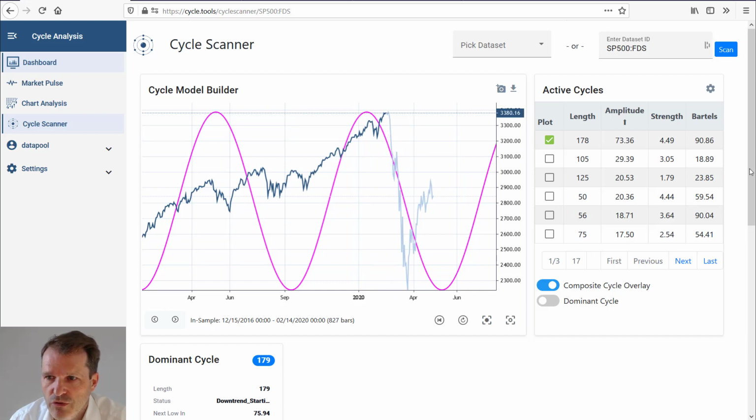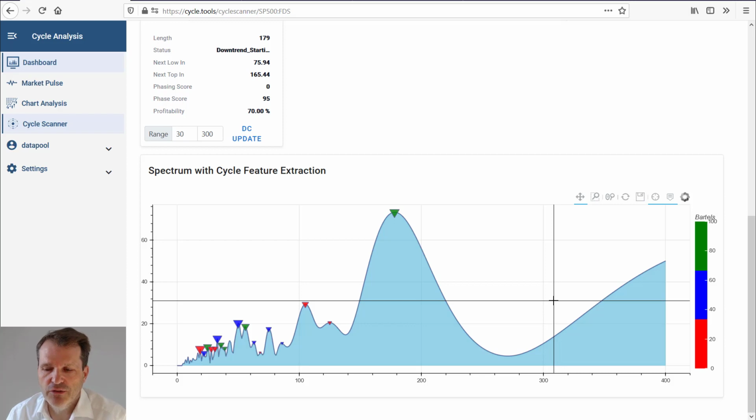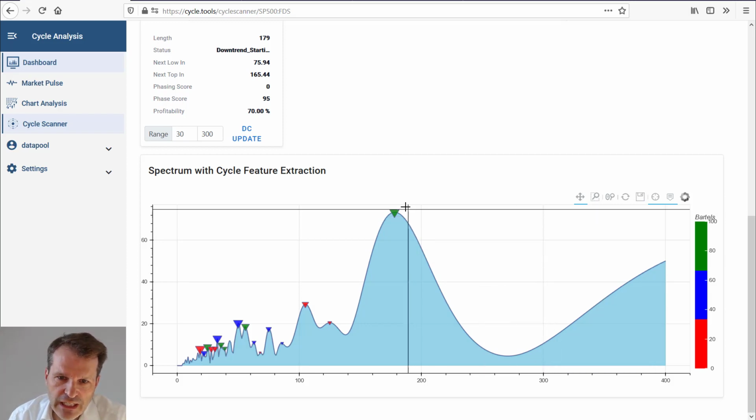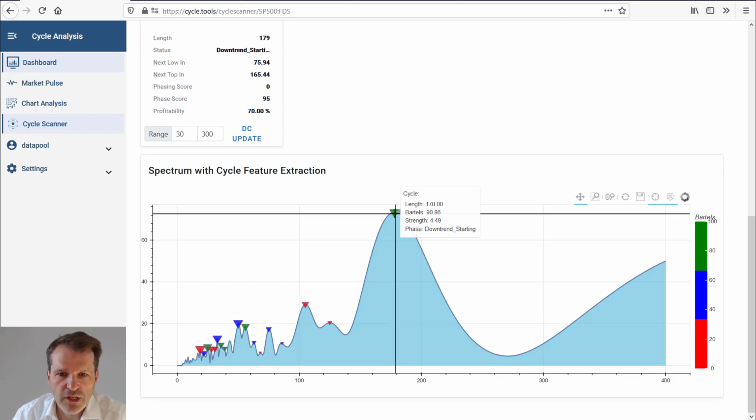We can also scroll a little bit down to the spectrum chart. This is the histogram, and it shows a clear peak of the cycle with a length of 178 bars. Just to explain, it's not just a basic spectrum, it also shows some cycle feature extractions.